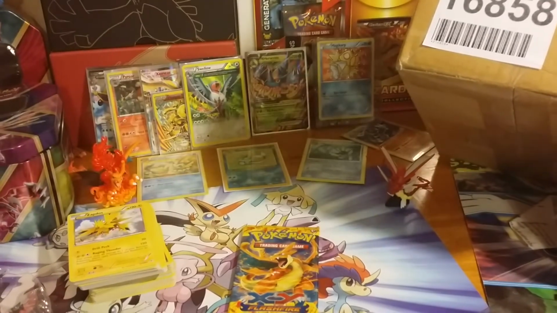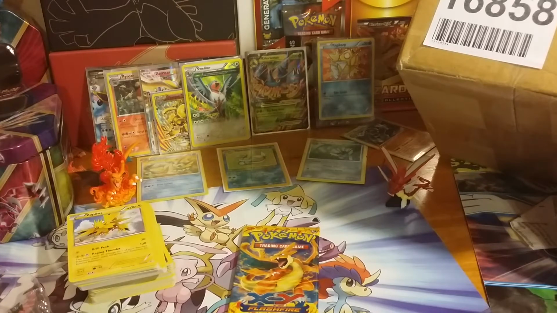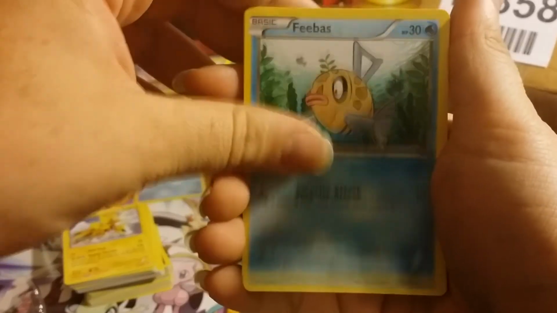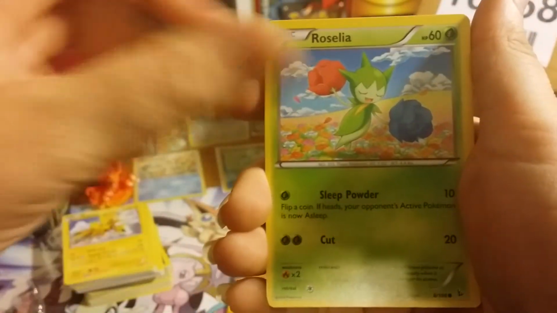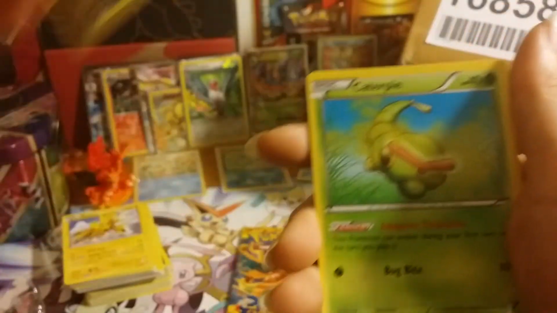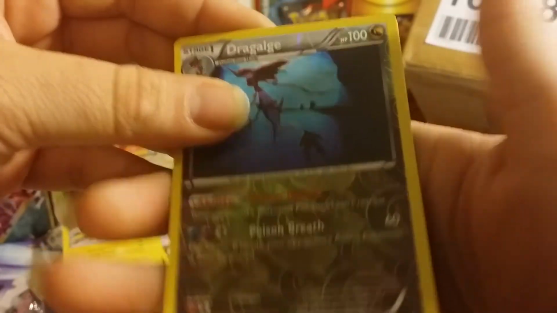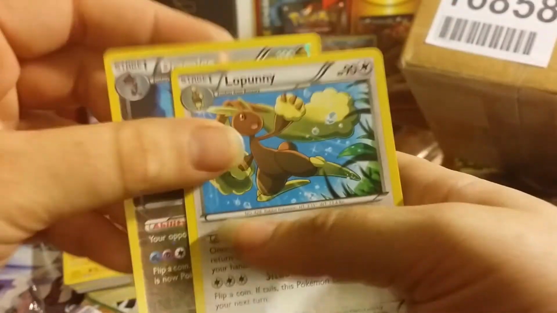Alright, let's see what Mega Charizard X will bring us. Like, will the Dragon type Charizard save us? Do you know? So we got Phoebus, Bergmite, Roselia, Gloom, Trick Shovel, Rapidash, Furfrou, Dragalge is our Reverse Holo Rare, and Lopunny is our regular Rare.